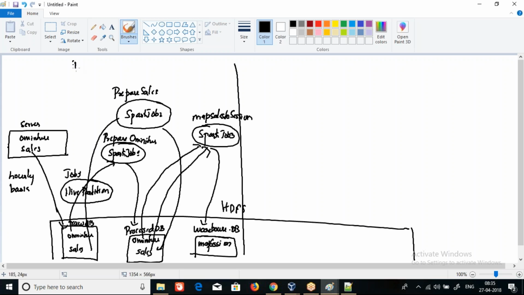So this is our data engineering team, which is doing this ETL.